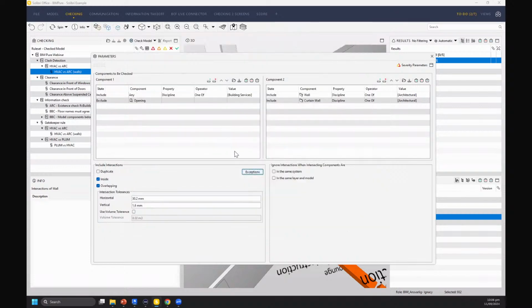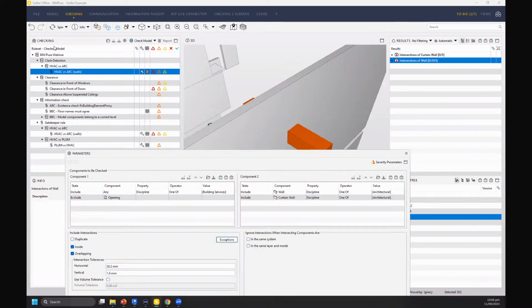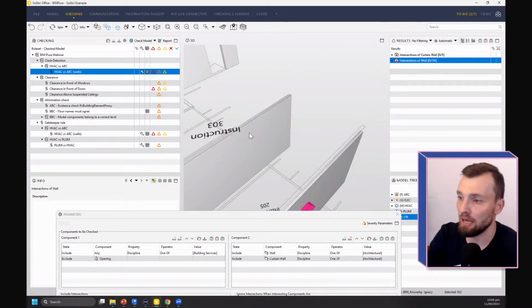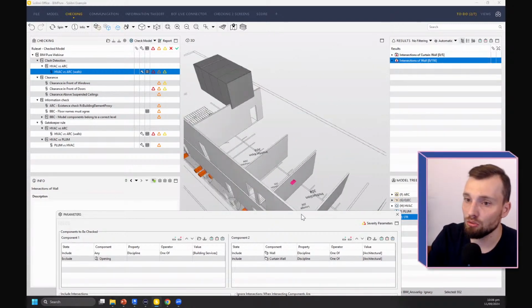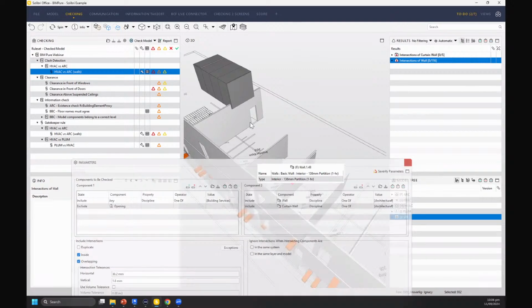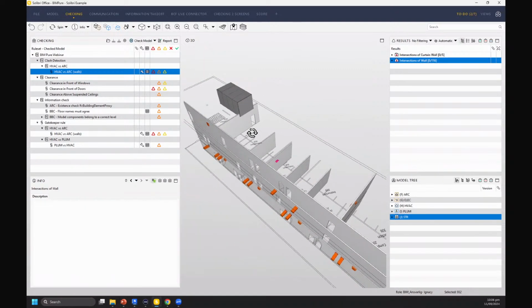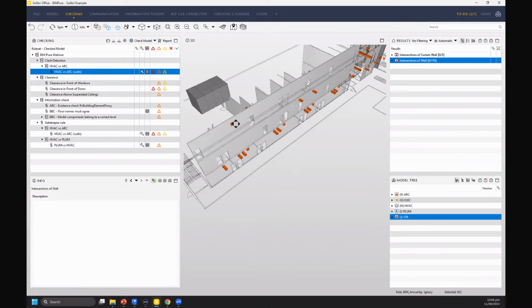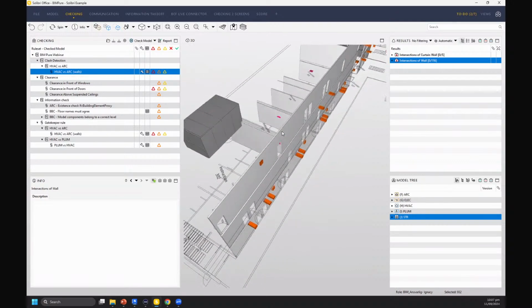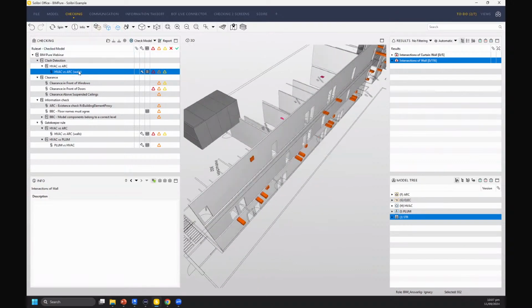Okay. In this case, I will just enable this exception. So if I rerun the check, you see right now there were 200 issues. If I click this one, most probably this issue will disappear. Yeah, exactly. So what happened? I excluded all the perpendicular ducts that go through the walls because, let's say, me and the HVAC team discussed it, and we are not going to report them as an issue. In that way, it's super simple in Solibri to add such exceptions to the check.